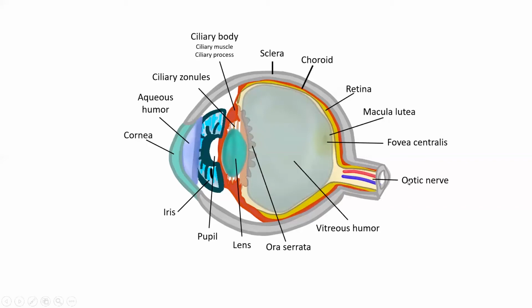And then back here we have our optic nerve, which is taking all this information from your retina towards your brain. And if you notice, we have this retina coming down here, retina coming down here. It's all funneling towards the optic nerve. And at the optic nerve, we don't have any retina really. We have this blind spot where we're not detecting light. We call this our optic disc. So it's the circle in the back of the retina where the optic nerve is leaving, where we do not have any photoreceptors.